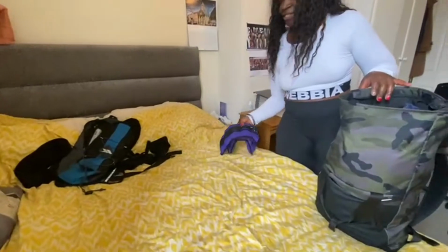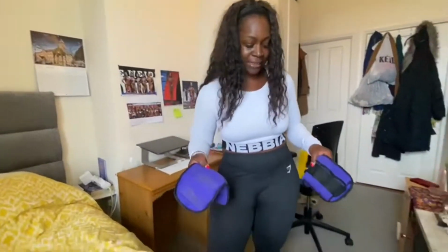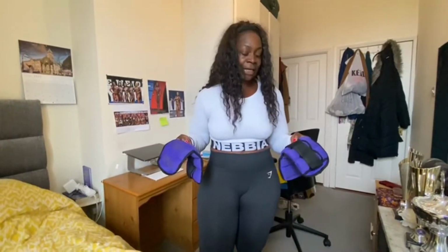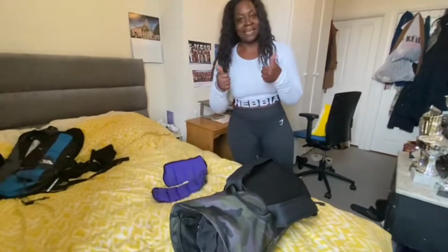And as you can see, I have here the ankle weights that I'm gonna add. Usually, because I have about a 15 minute walk, I wear those just to really pump my legs. And then when I do my warm-up, I usually do 15 minutes on the treadmill, and I use those. That was just extra pressure, and then I get rid of it for the rest of the workout. So that's it.